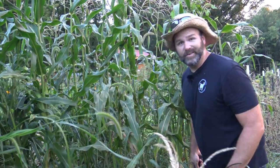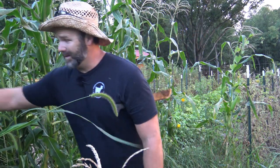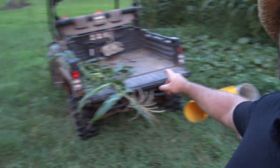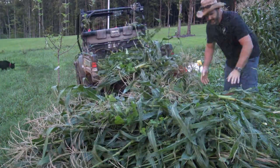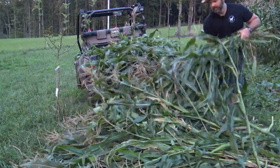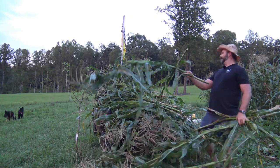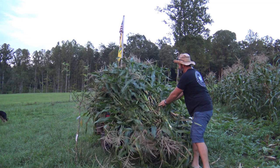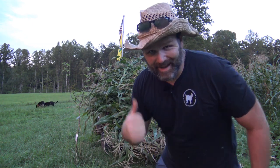You might be wondering why I planted melons in my corn patch — the answer is I didn't. They came up volunteer from last year and I didn't pull them as weeds, so we've got some awesome cantaloupes and watermelons now. A smart person would have backed the gator right up there and just tossed the corn stalks right on it. Not this smart guy. I've been running around this farm chasing chickens. We've got goats, pigs, and chickens. Now that is some good goat snacks — that's a pile of work right there. Let's take it to the goats and watch them have fun.